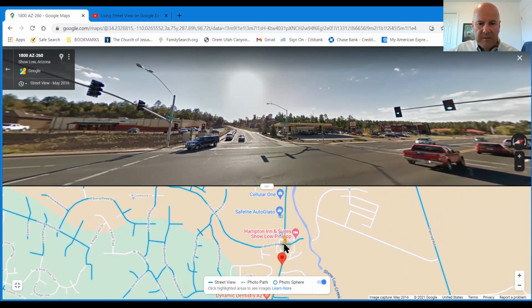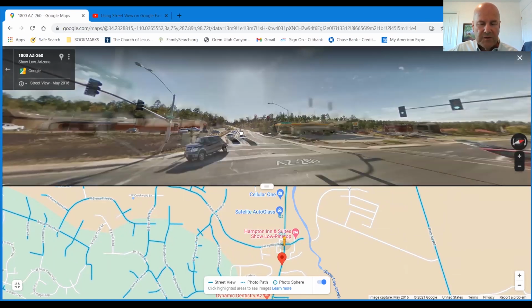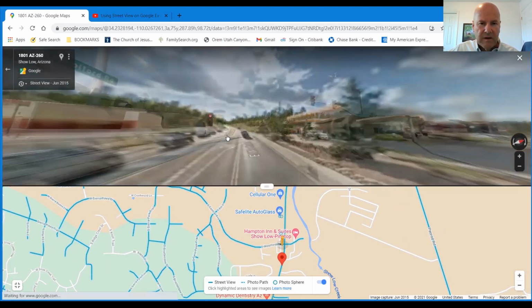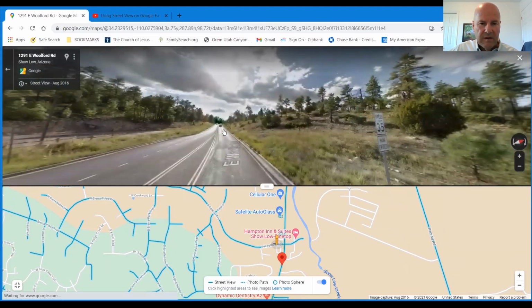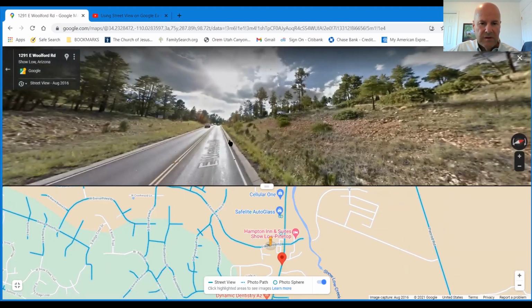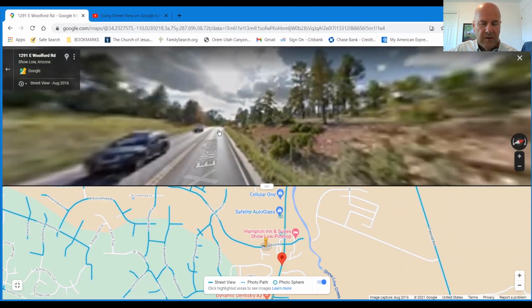Now you see the little Pegman down here on the map, and he's going to go in the direction that I go. And it'll show you on the map. So I'm going to go down this street right here, clicking, clicking, clicking. And notice how the little Pegman moves along in the direction that I go.